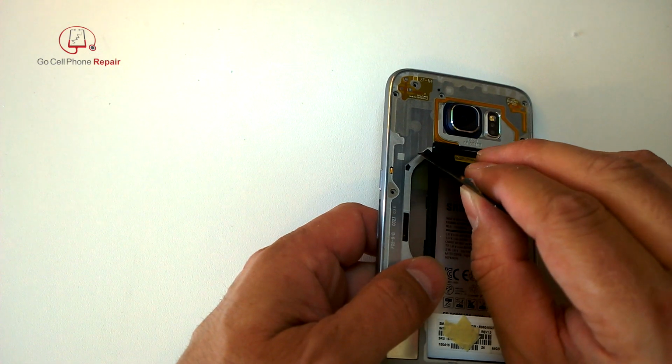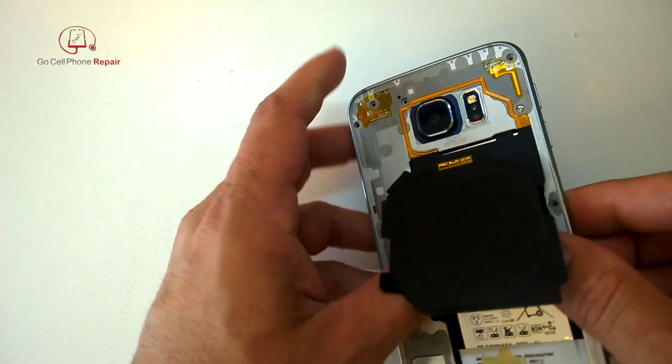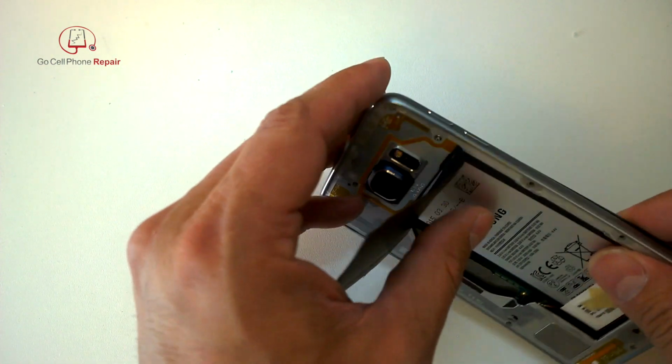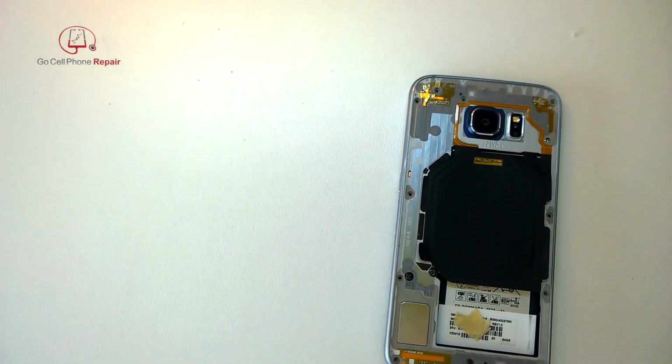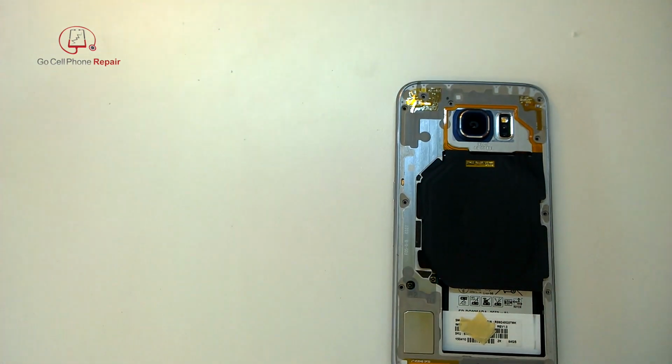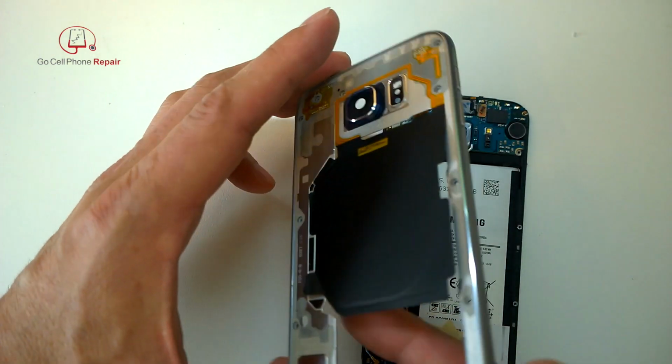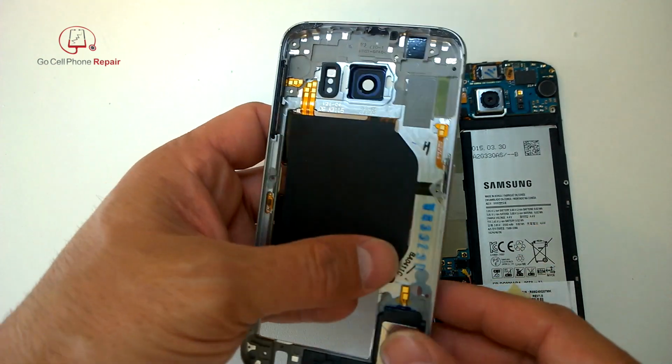So if you plan on using wireless charging, I'd probably just peel that up before you do anything else, and then we can go ahead and remove the rear panel. You'll see here, I noticed I was running into some resistance. Whenever that happens, you've probably got a screw, a clip, or some adhesive you're not aware of. So I went back, took that out, and now we're ready to go.